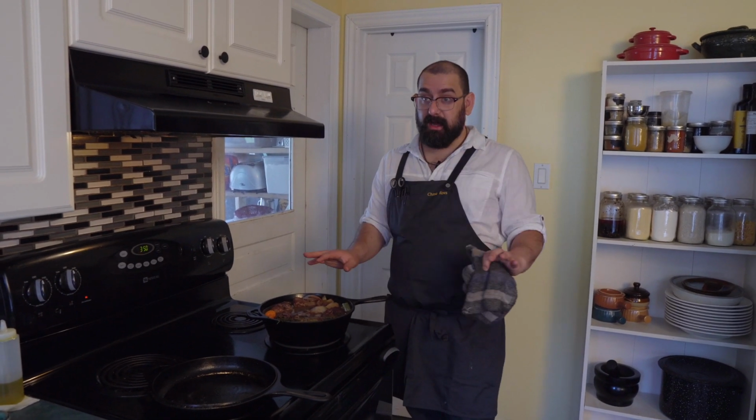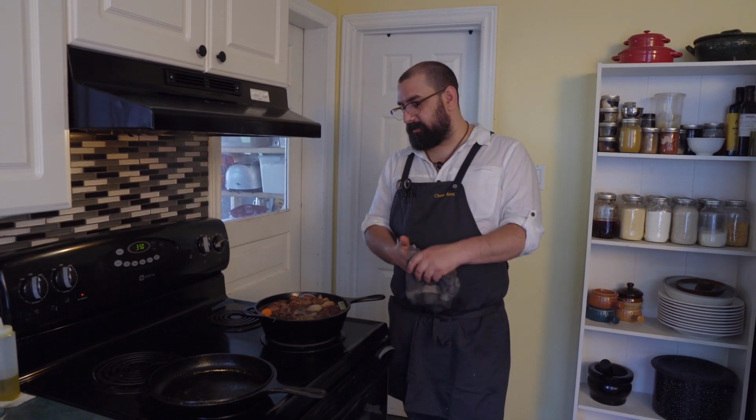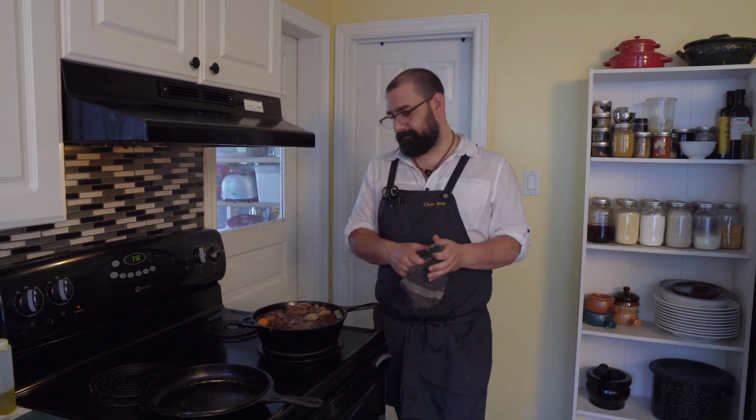It's this technique of searing your meat, sauteing your vegetables, bringing this up to temp. Doing all of this is what's giving you the result, right? Everything else is just flavor.